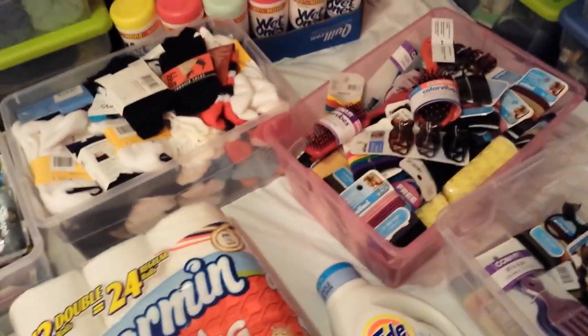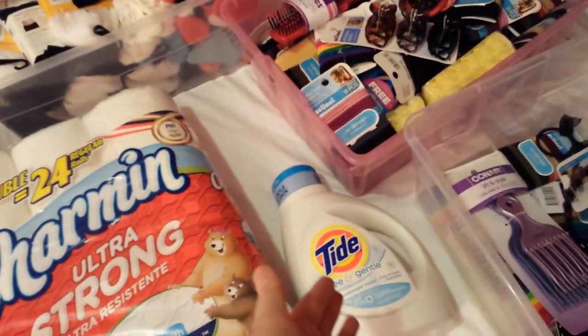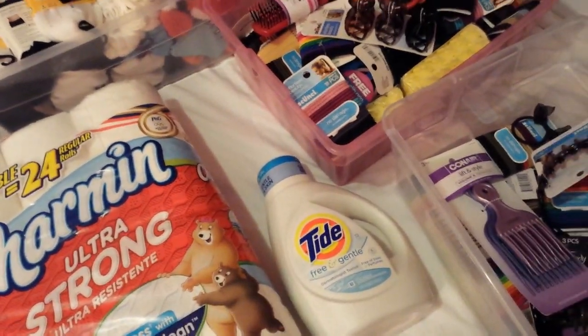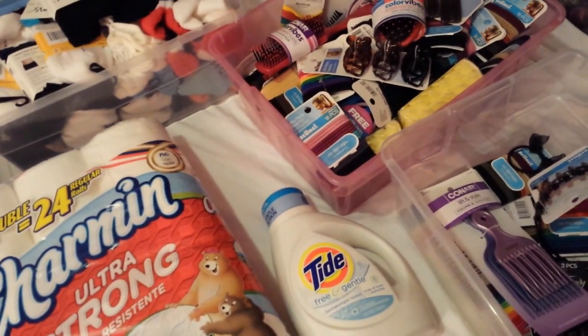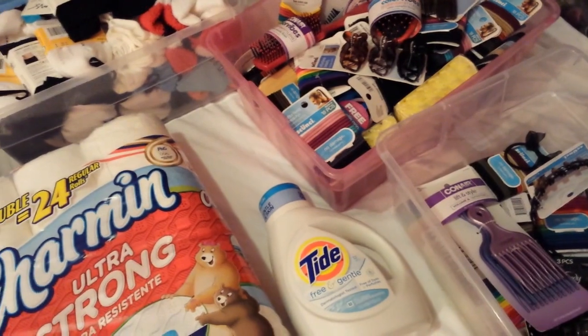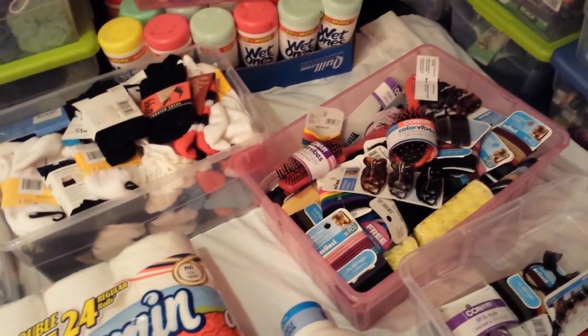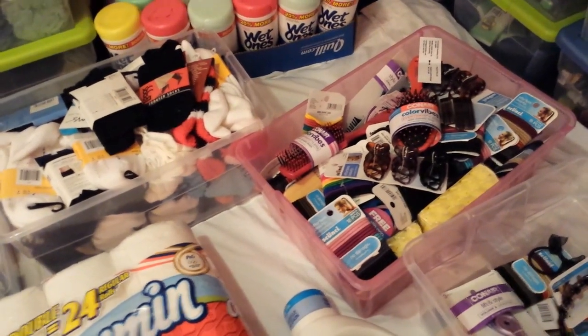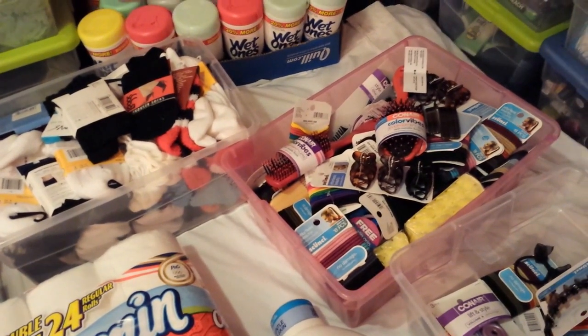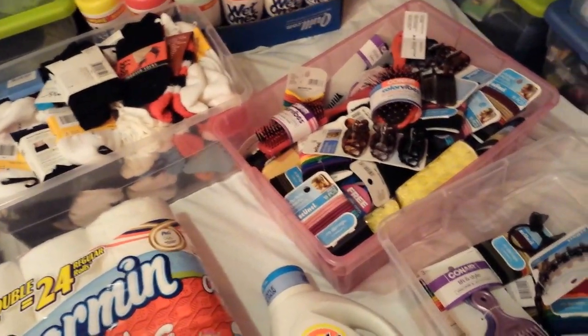I went to a housewarming party a couple of weeks ago and literally gave her a bottle of Tide. I'm like, you know what? I don't need to go out and buy her anything. She can get some Tide from me. I look at my stockpile that way, and that's why I hold on to things that I do. As long as I have space to have it, and it's not rotting, then I don't see any reason not to hold on to some of this stuff.